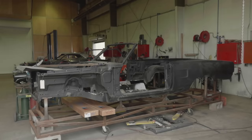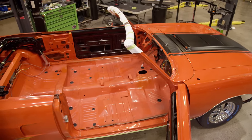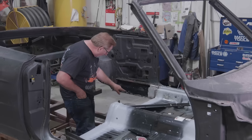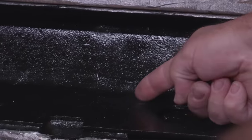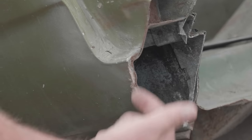One of the cars I'm really excited about coming through the shop, finally into assembly, is our 70 Roadrunner 383 four-speed convertible. This is a really rare car, and when we got it, it was in terrible straights. I know we've touched on it in the past — I actually used it as a tutorial once to show how the inner rocker is a piece of quarter-inch angle iron steel on the convertible car. You won't see that in a hardtop car.